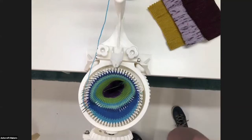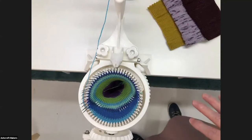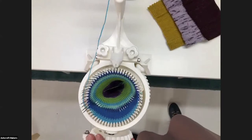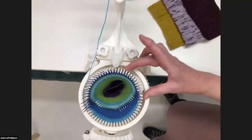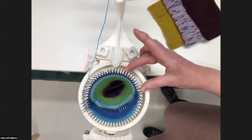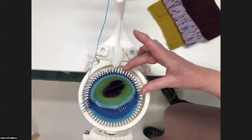Okay. I'm right-handed, and I knit in a clockwise direction. Maybe it looks backwards because of the camera. I knit clockwise even though I'm right-handed, but I use my left hand to operate the gear, because then I'm standing at the side. If I'm knitting clockwise, I can see where my yarn placement is before I drop a stitch, if my yarn's not in the correct position.